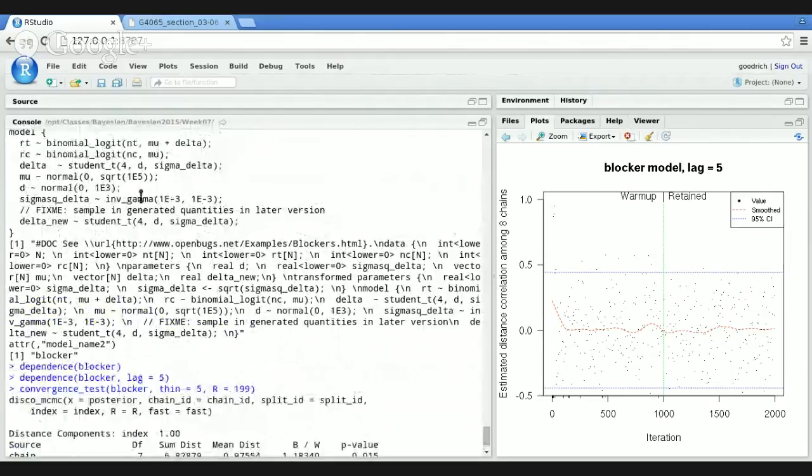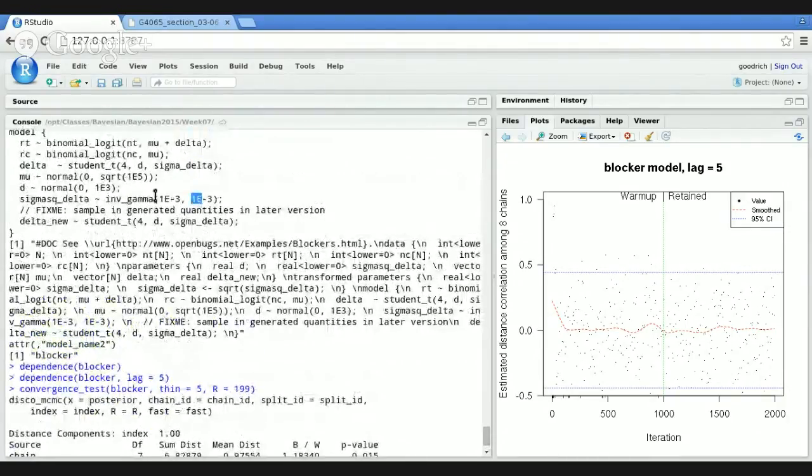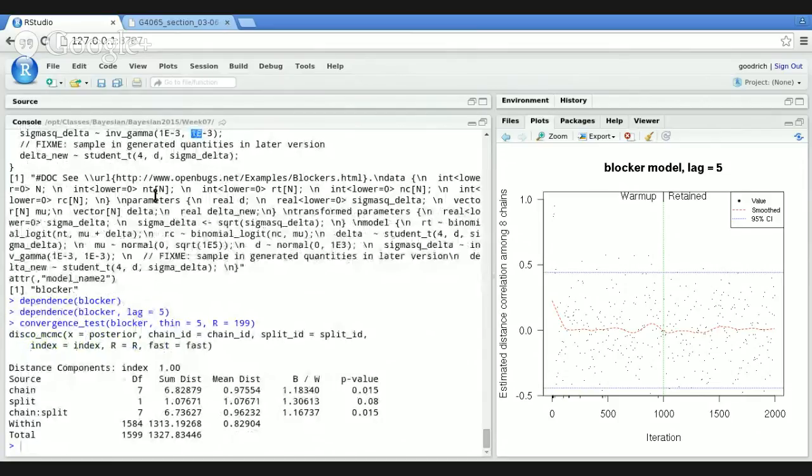And so in that case, you might need to use one of the tricks that we talked about on Tuesday of taking something that has a unit scale variable and multiplying it by a scale or inverse scale parameter, or perhaps just choosing a better prior than this inverse gamma and gamma that have been popularized by BUGS.